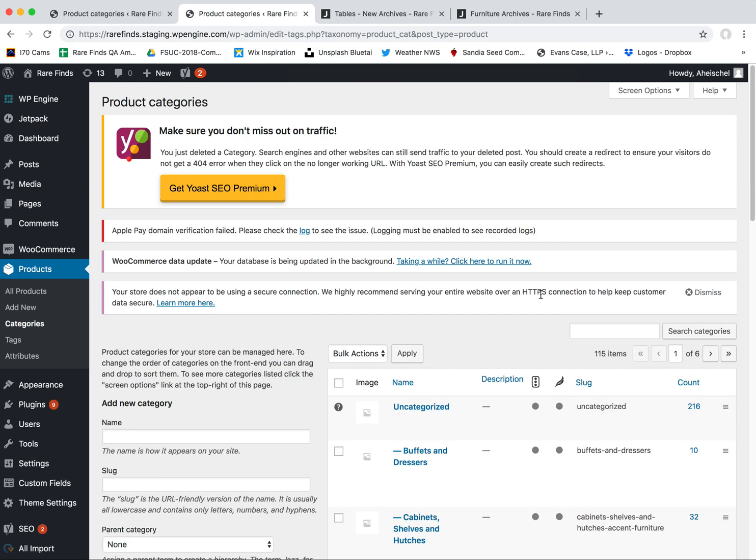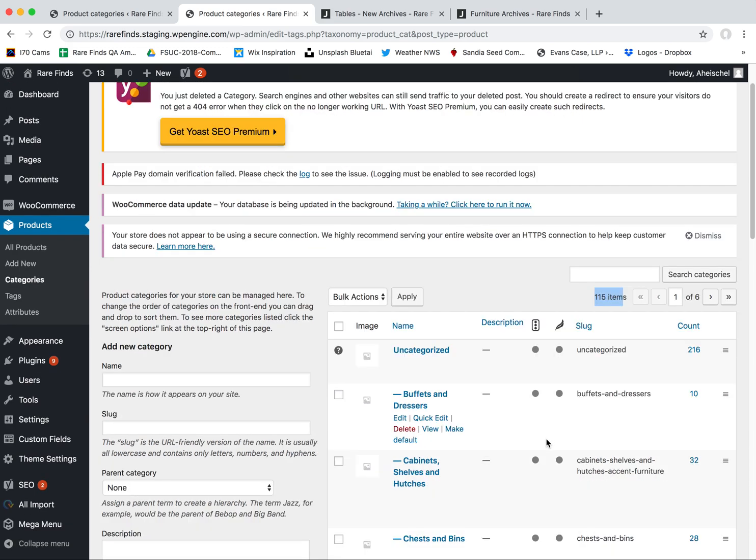So anyway, these have just accumulated over the last several years because when you added stuff, you might have added a category to multiple categories and so forth. So there's a lot of extra ones, which make it a little complicated when you're adding products because you have to choose from all these different categories. You could keep them all too. It's not totally bad. It's just, I think in the long run, you'll be happier to delete them.